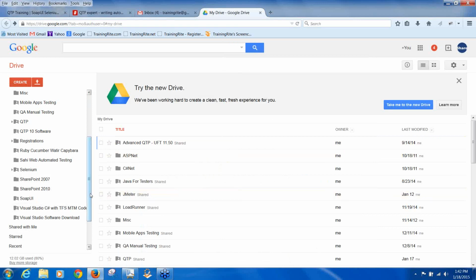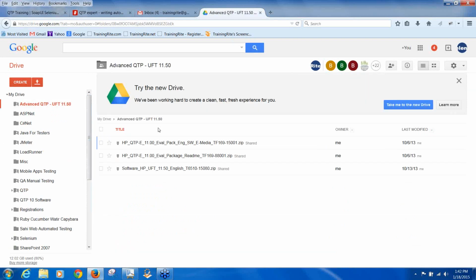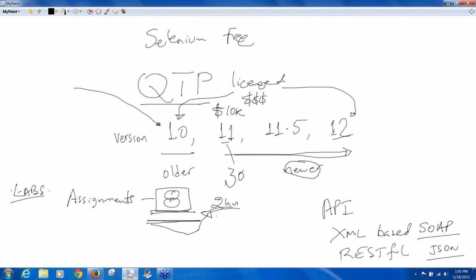the QTP software, the other software, right? So hang on, this is QTP 11, and this is QTP 11.5. And also 12, it's on a different server, so I will share the 12 with you as well. You could download all of these and then install them one by one. I don't want you to install all at the same time.